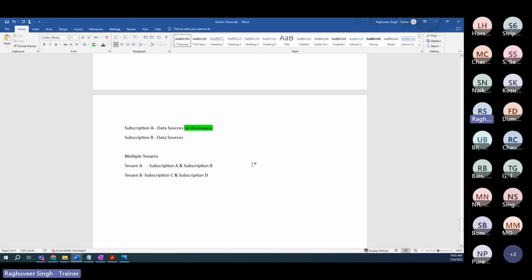So you want to ingest the logs for Sentinel. So you create, let's say, an LA workspace in subscription B, and you are able to ingest logs from subscription A because they are in the same tenant. But what about subscription C and D? Can you ingest the logs from subscription C and D to the workspace which you have configured in subscription B of another tenant, which is tenant A? Yes, no, maybe.